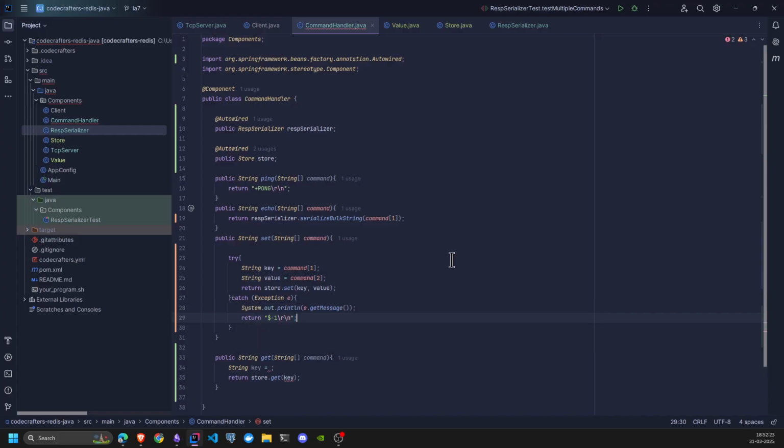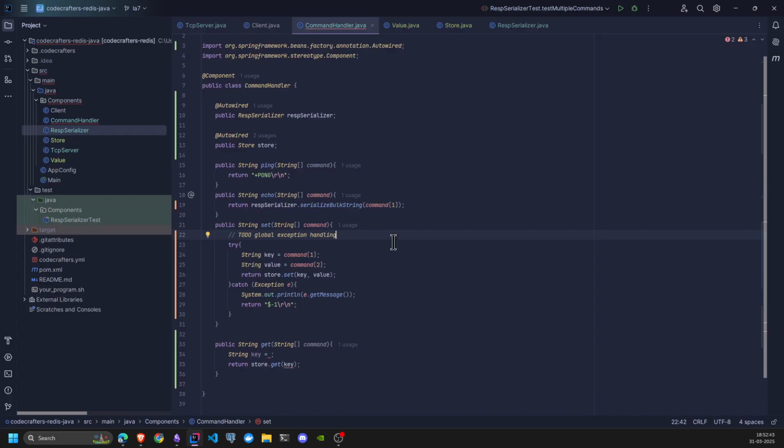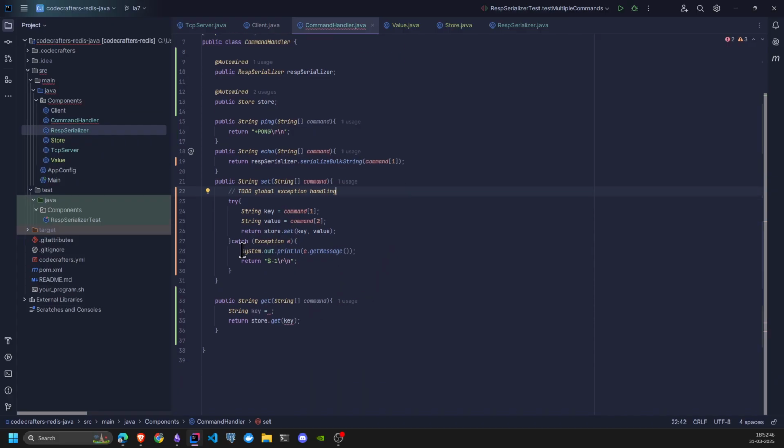I should do global exception handling. So I'll do that as well. Let's add it to my to-dos. Global exception handling, yeah, we'll do that.